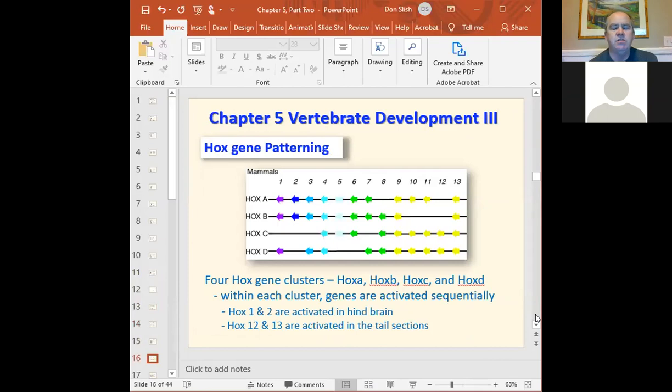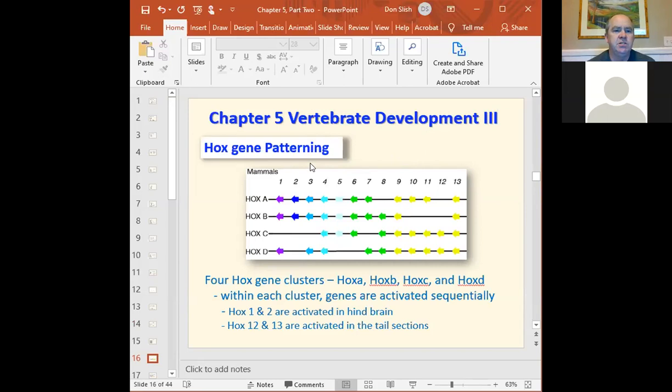Okay, and the reason for that is those somites are patterned as they're laid down. And the reason for that is because of these Hox genes. So you've got 4 different clusters of Hox genes, and they're paralogous, which means Hox A, you've got a gene 1, B, you've got a gene 1, D, you've got a gene 1. These are all paralogous going up and down this way. And these will be expressed from anterior to posterior and in that order.